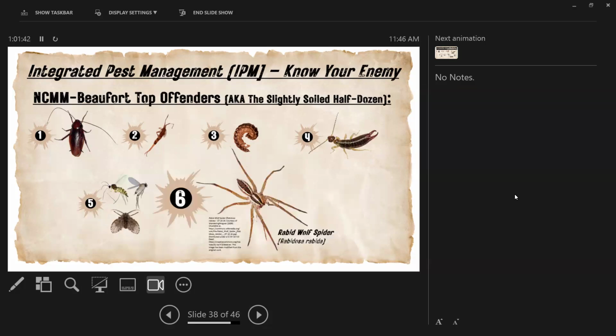Number 6 is kind of interesting, and that would be the rat wolf spider. We have a lot of these little guys. They are non-web-based, so they are a traveling spider. They are hunting spiders, so they like to go out and hunt for their prey. So they are attracted to other bugs primarily. I also find a lot of young males, so I think they're also looking for love on the hunt, looking for a lady friend, is what I mostly find. They do look very similar to the grass spider that we also have here in North Carolina, especially just looking at coloration and body shape.